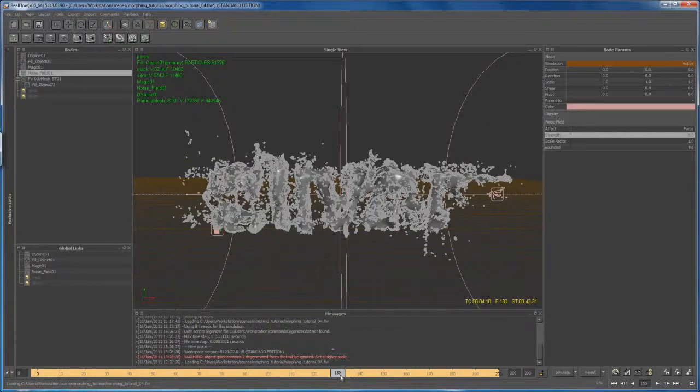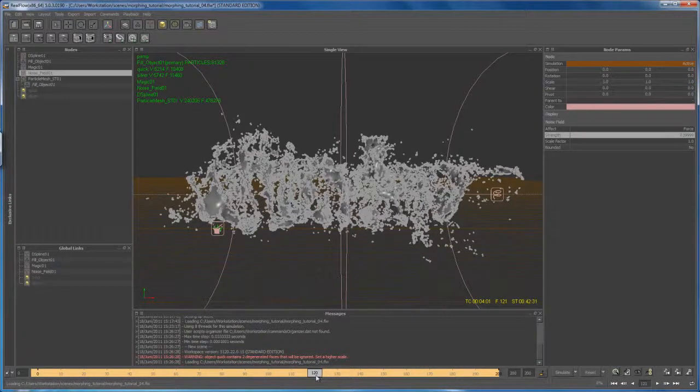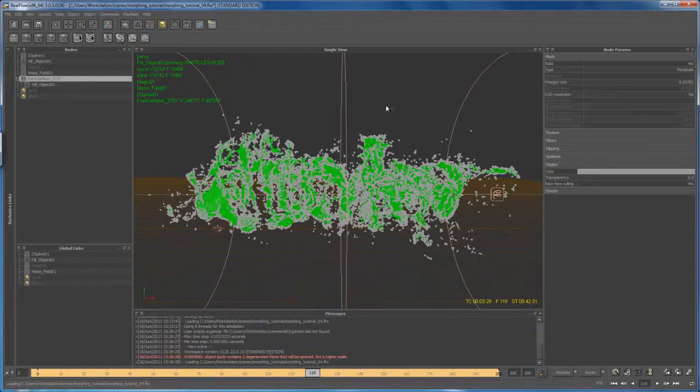And now we have to resimulate and remesh the scene here, I would say from frame 119. Because before that we haven't changed anything. So that should work. Let's select our particle mesh and let's check out the option here. So it's set to build yes, which means when I now click on simulate, it should automatically remesh the mesh after the particle simulation. So let's see if that works.